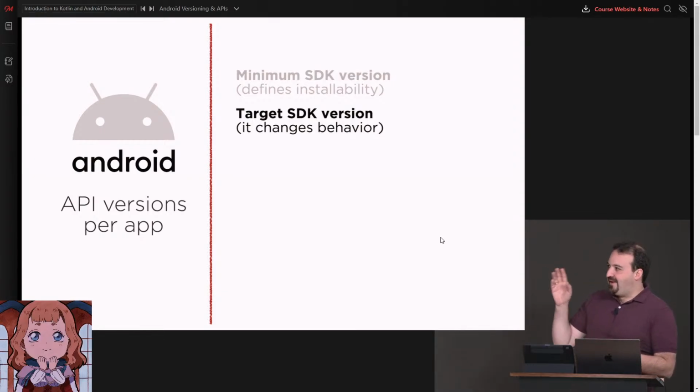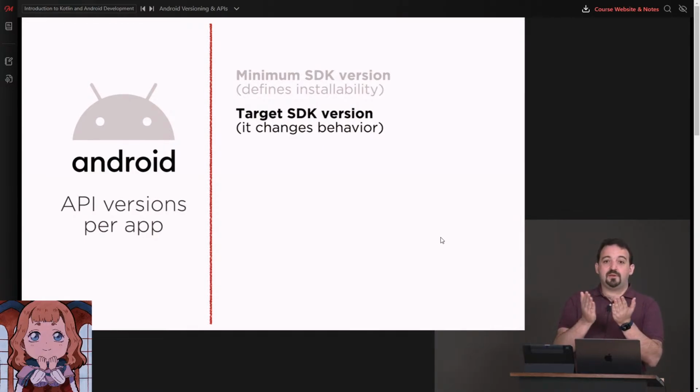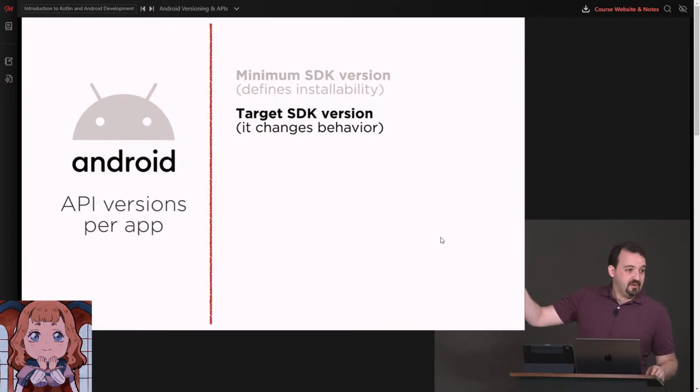And it changes behavior. For example, let's say that foldable phones were not part of the Android SDK until API 30. Okay, so if we compile the app with the target 28, that means we didn't know about foldables at the time. So we are not foldable compatible.